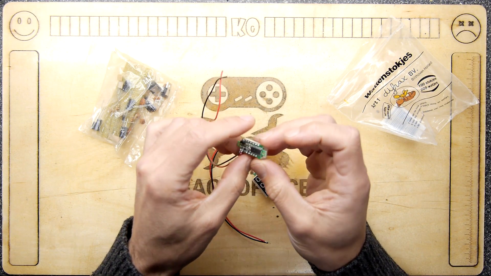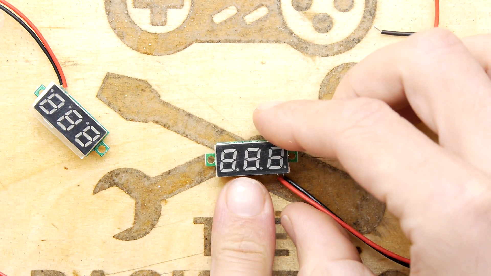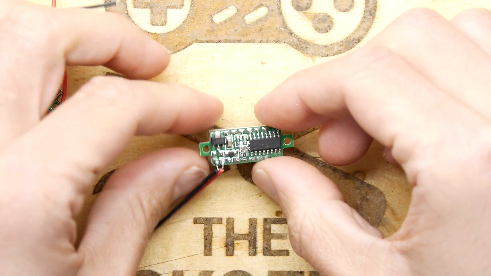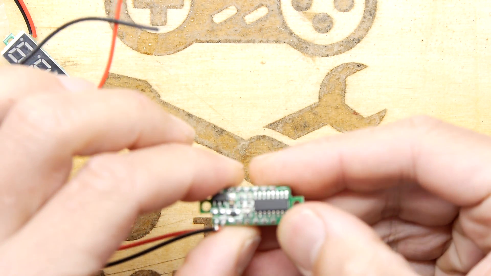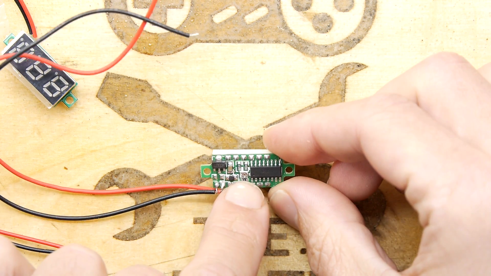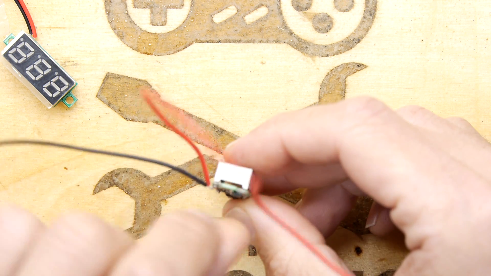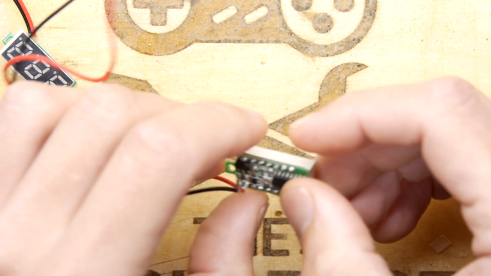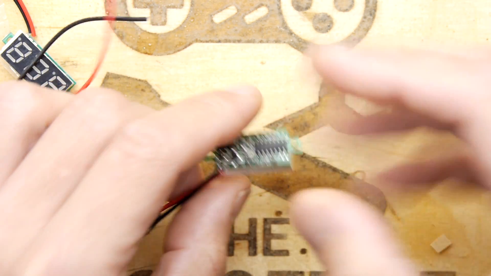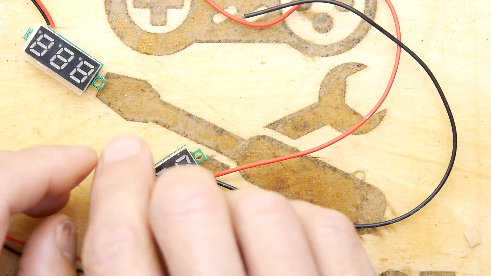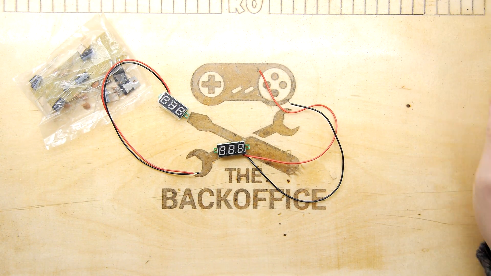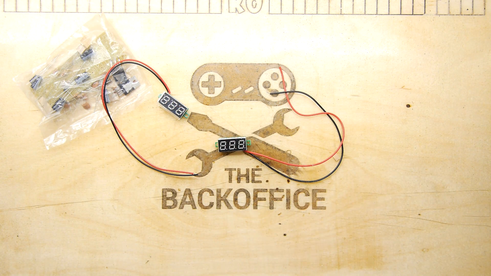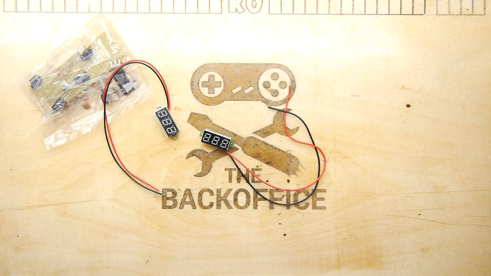So first things first, a couple of really snazzy looking voltmeter modules. I'm going to zoom right in on those because you're going to want to get up close and personal with them. Just to show you the size, that's my fingertip. So they're actually quite small. But if you flip them over on the back, they've got a whole big IC there like a driver for the screen. Can I read the number on it? Probably not. Regulator. And then there's even a little trim adjuster in there.